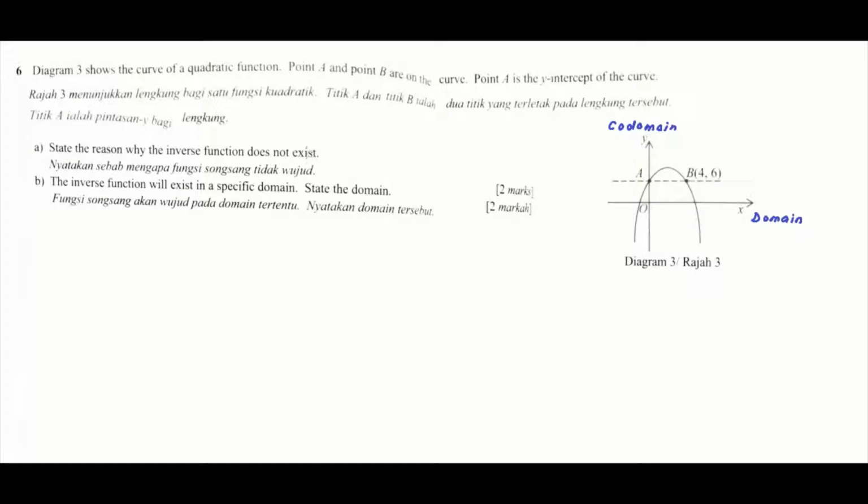Let's talk about a function first. You might want to recall this: for a function, each object can have one image only. That's the definition of a function. So the relationship that we accept as a function is definitely one-to-one, because in one-to-one, one object only has one image.